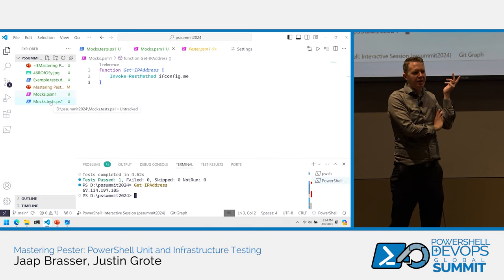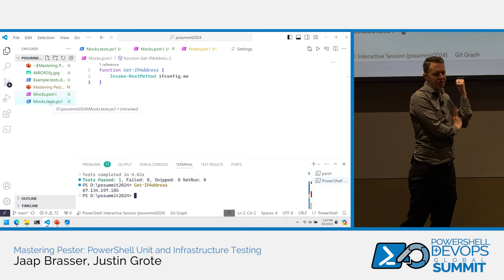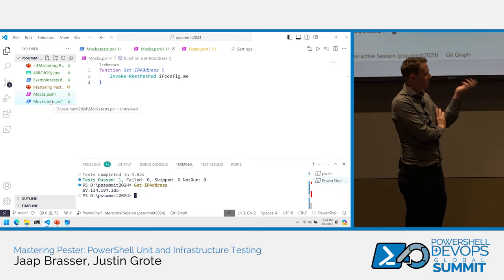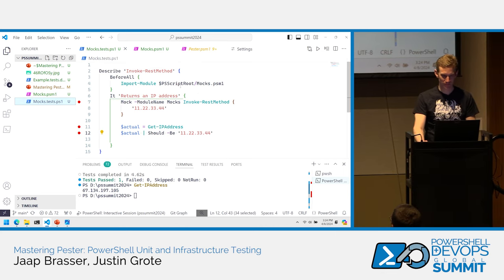So how would we test that? Or otherwise, we don't want to reach out to that all the time. Let's say we're getting billed $5 every time we hit this thing. We don't want to hit it every time, just trying to make sure that our code works correctly. And that's where we get to mocking.